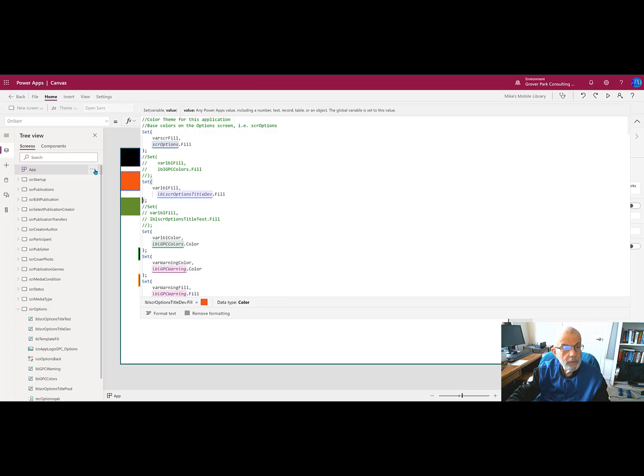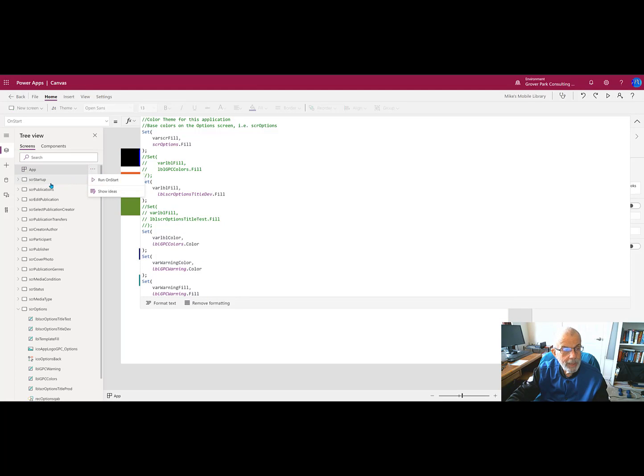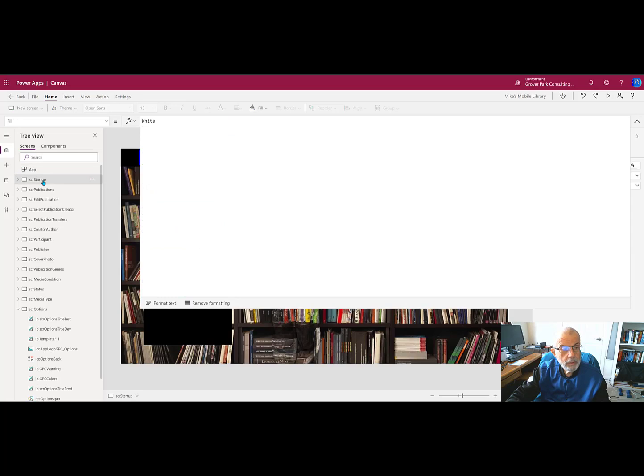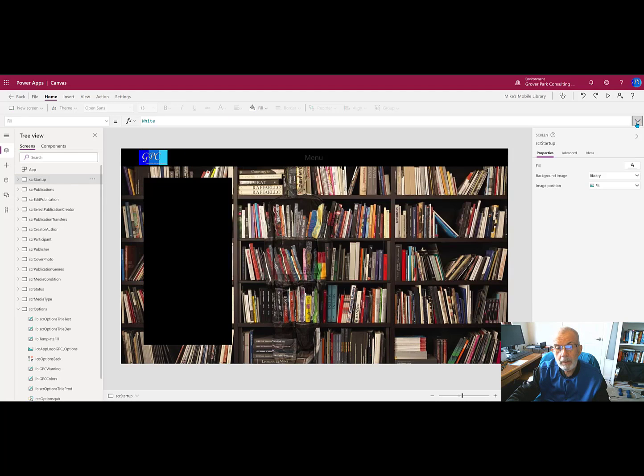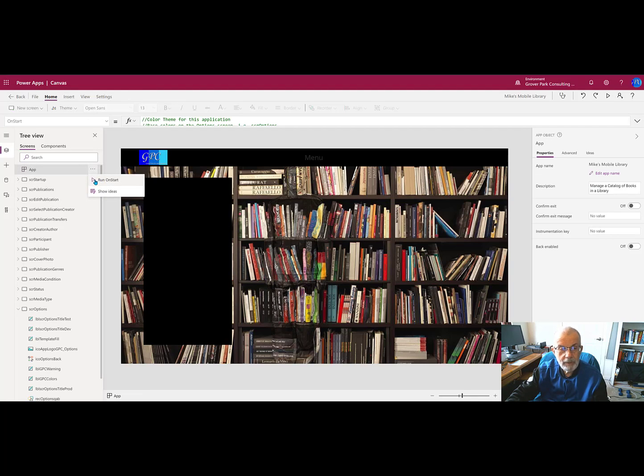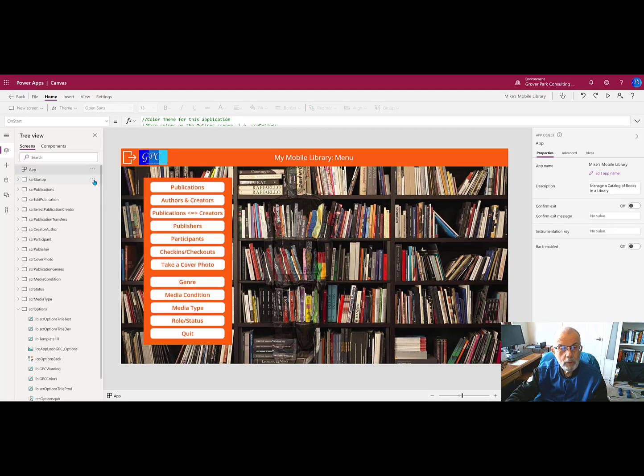So now, if I go back to my startup screen, you'll see that my labels, the back color or the fill, has gone black. That's because I've invalidated the original variable for that color, and I have to run the onStart macro again, or the onStart event, to restore that variable.